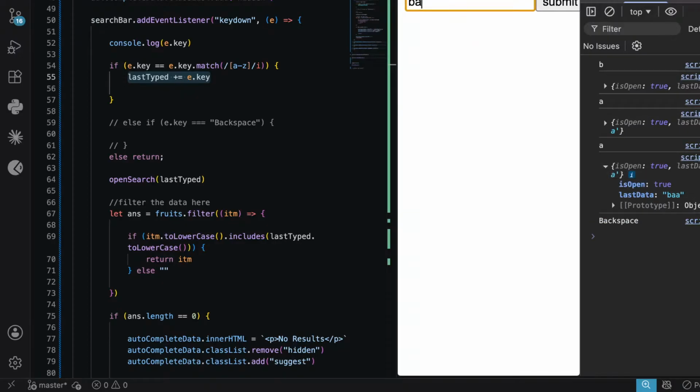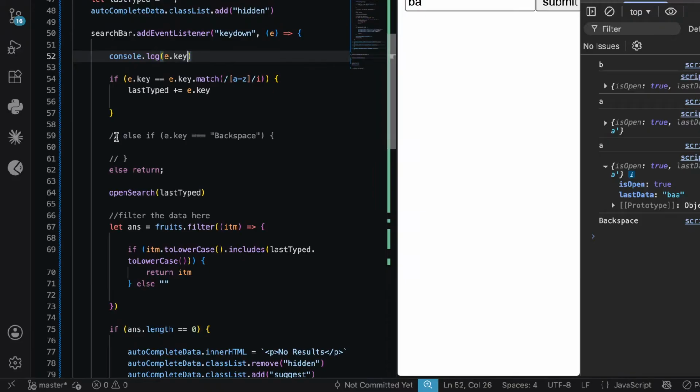So if we just backspace, do we have anything here? Let's check this out. If we press backspace here, this thing should be updated. Actually, it's not updating here. If we click the backspace, then what should it do?